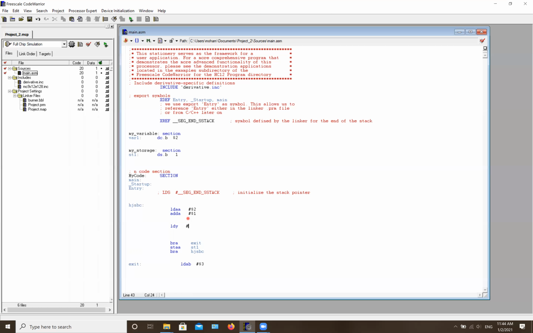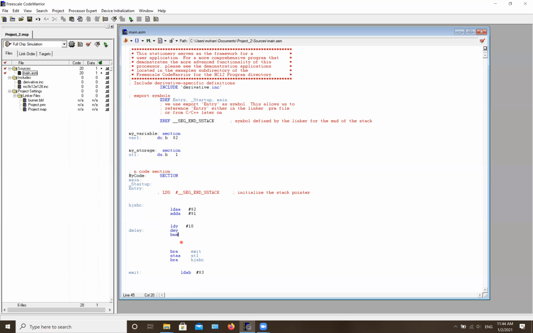So we're gonna load, for example, 10, and then we're gonna create a loop, and then we're gonna go here, and then we're gonna decrement the accumulator Y, which DEY means the decrement 1 from the accumulator Y. So every time that your code gets to this part, it's gonna subtract 1 from the number or value you put here. And then when you pass that part, you want to check it if it's actually equals to 0.